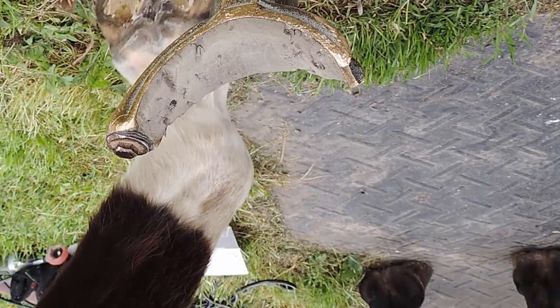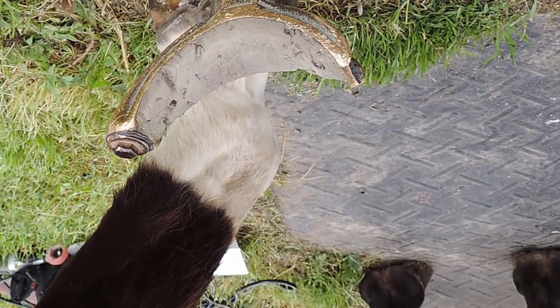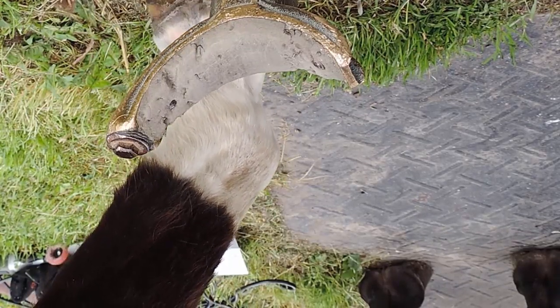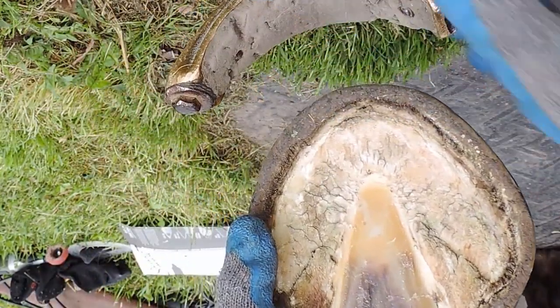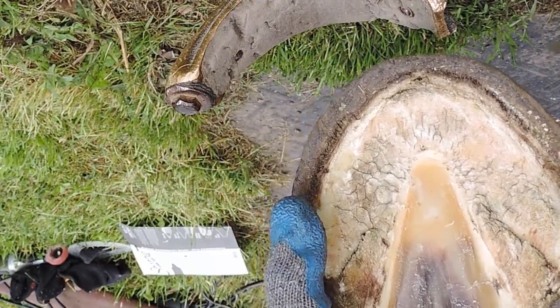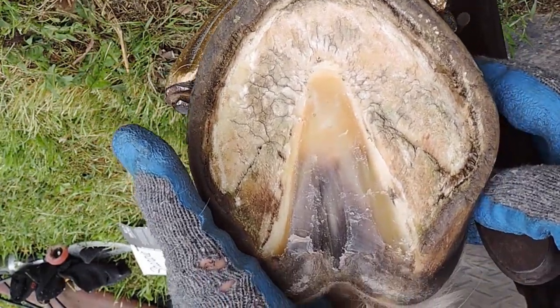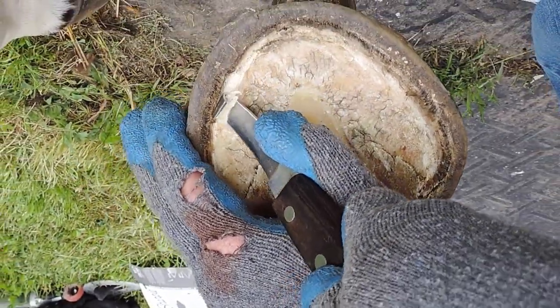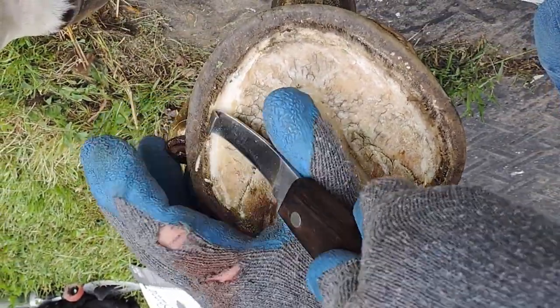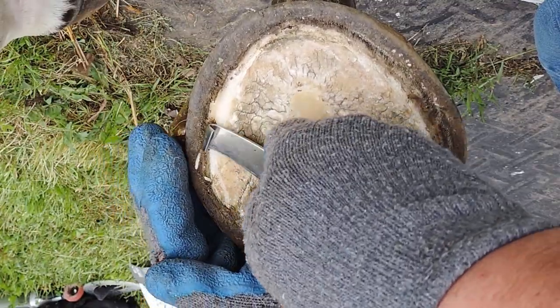Okay, so now I'm going to clean up my sole a little bit and my bars, just a hair. I'm going to come in here and get right up next to the wall. Right up next to the wall.